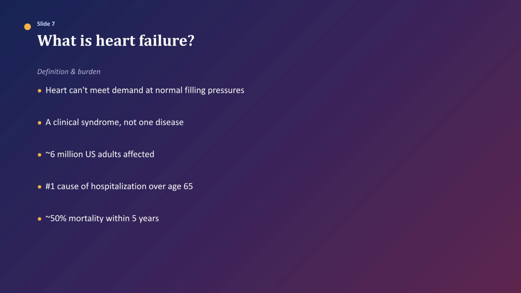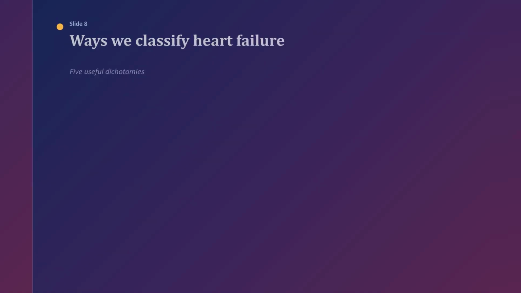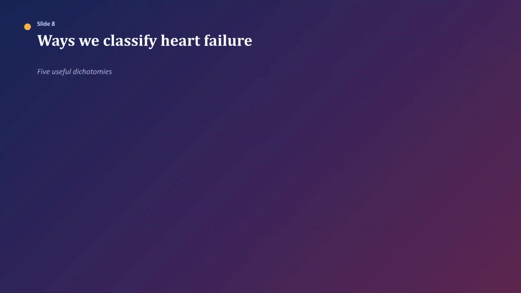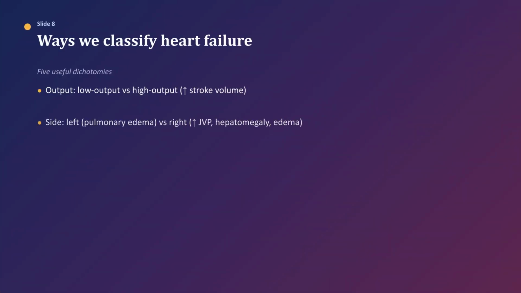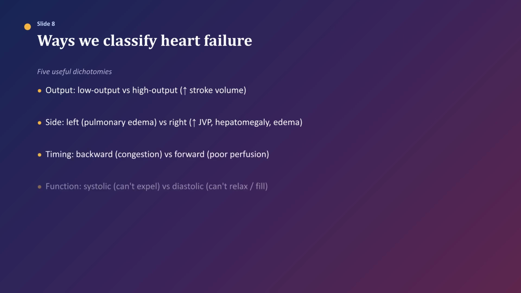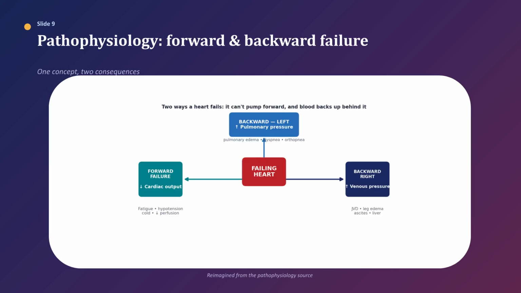Heart failure is a clinical syndrome, not a single disease. It occurs when the heart cannot meet the body's metabolic demands at normal filling pressures. It is the leading cause of hospitalization for older adults, with significant associated mortality. Clinicians classify heart failure in several useful ways: by output, side of the heart, timing of the failure, cardiac function, and, critically, by the ejection fraction, which helps guide our therapeutic approach.